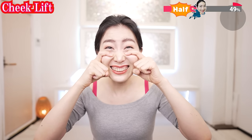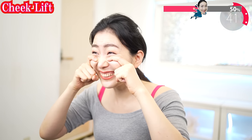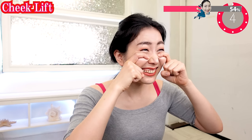Put your fingers on here and lift your cheeks like this. Show me your upper gum and lift up your cheeks against the weight of your fingers. I only want you to do one thing. Lift up your cheeks! Come on, higher! Higher! Using this part, release here.